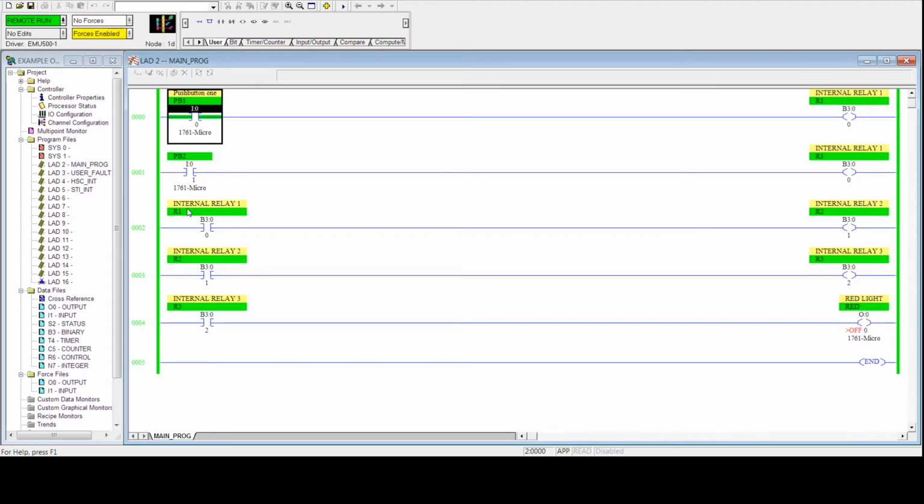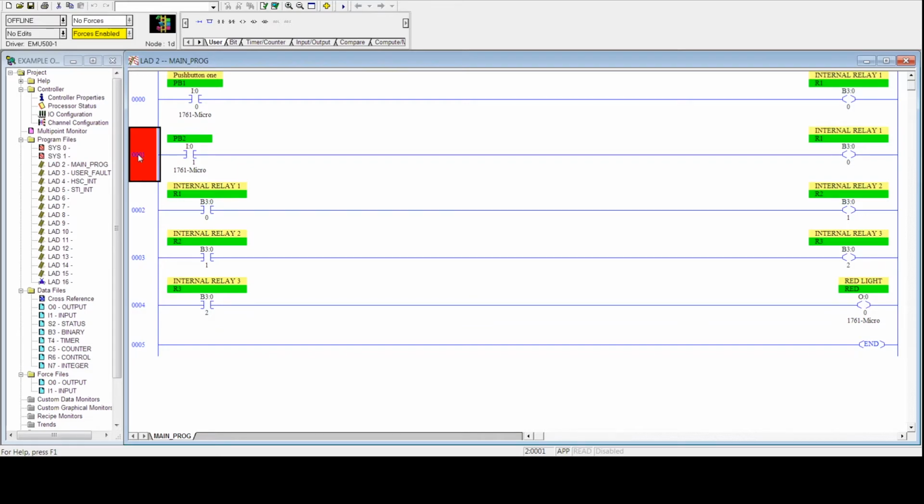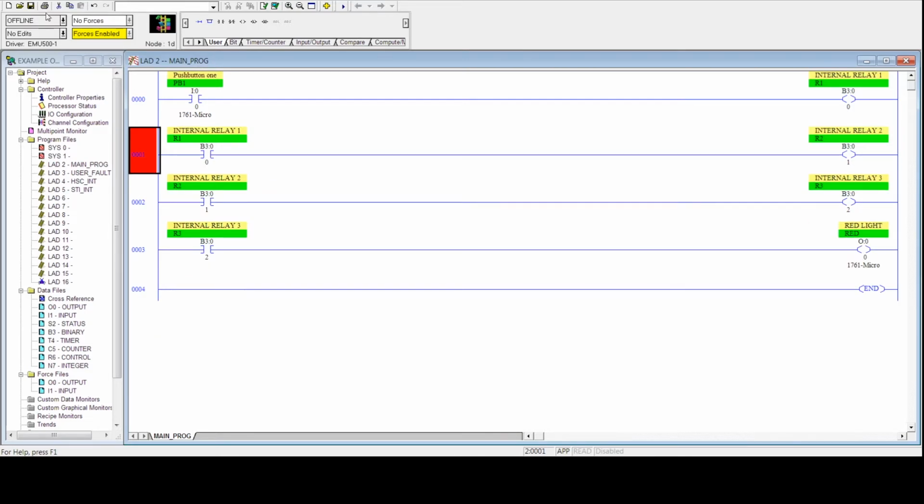Okay, just to show you that this problem right here is that the PB2 is turning this binary off right here. This PB2 is turning this binary off. I'm going to get rid of it and see if that fixes the problem. So I'm going to go offline. You should know that you probably do not see my menu items here. But there is a menu here. So if you're wondering what I'm clicking, this is actually a menu for me. I'm going to go offline. And I'm going to get rid of this. And we're going to see if that fixes it.